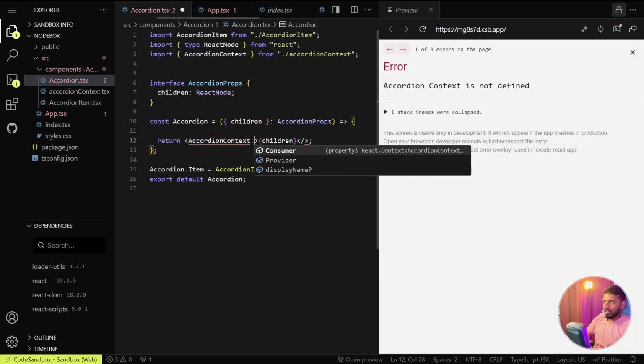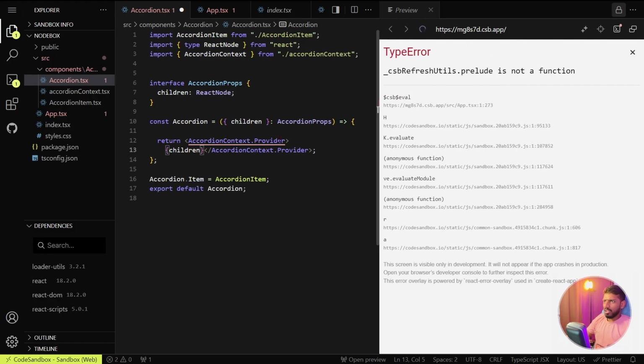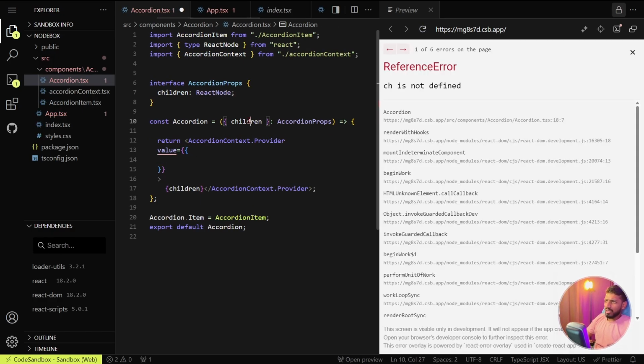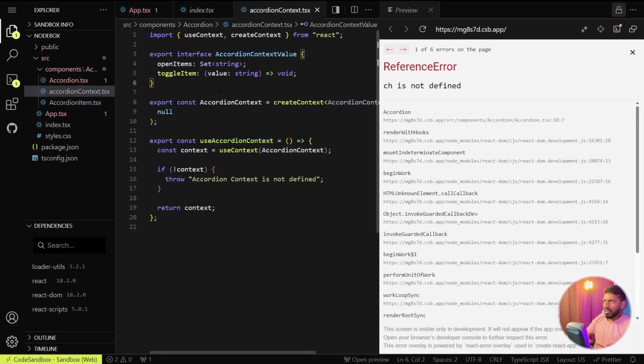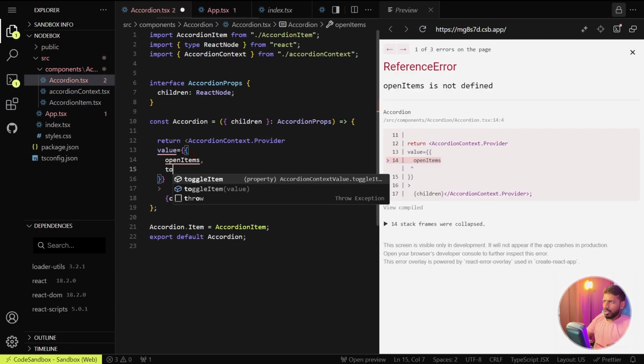Return AccordionContext.Provider. This much is done, and here we can pass value as two things that we want to pass to the children. So AccordionContext provider is going to have openItems and toggleItem. Yeah, correct.